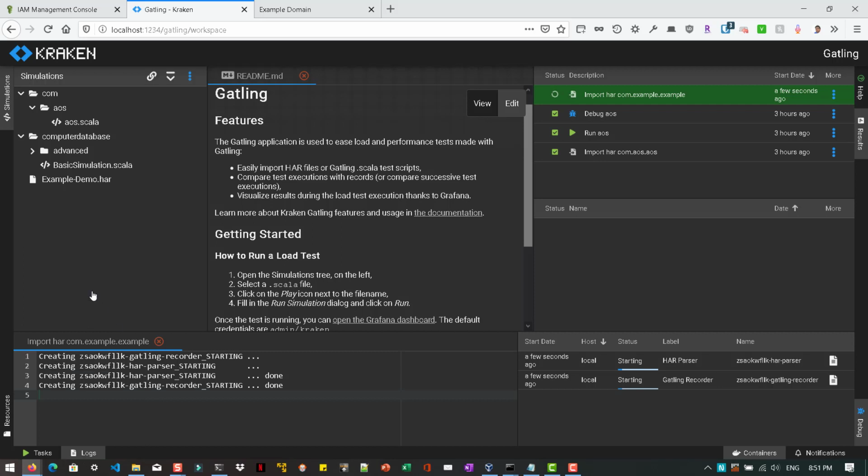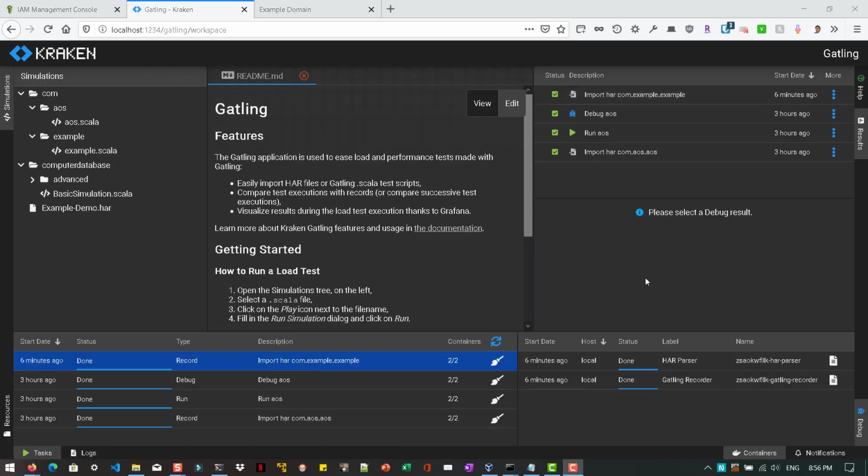Once the process is completed, you will see the scripts in your simulation widget. Right now we have only a couple of files, Aos.scala and BasicSimulation.scala, and in the advanced folder you can see a couple more Scala files. Let us wait for this process to complete, and we can see the Scala file in the simulations widget.